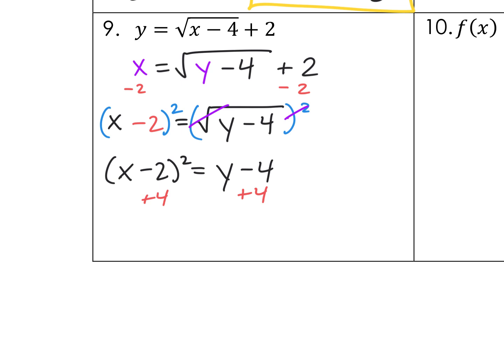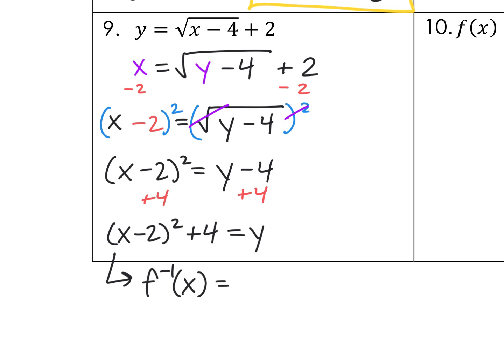Okay, this is a quadratic, meaning it's a U shape. x minus 2, the quantity squared. You cannot add -2 to 4. -2 is inside parentheses. So you can rewrite it, please. I'm running out of room. I'll do it down here. The inverse of f of x is equal to the quadratic. This is vertex form. x minus 2, the quantity squared, plus 4.